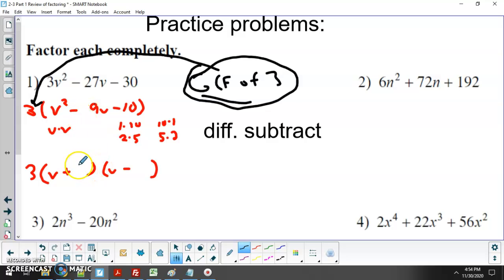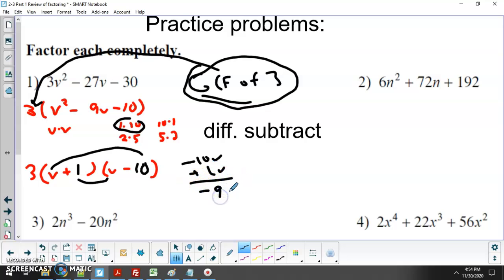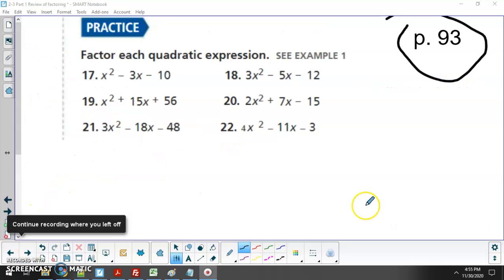So I'm going to put the smaller number with the plus sign, and the bigger number, remember we picked the factors 1 and 10, so the bigger number here. Then let's check it. Make sure we get negative 9v in the middle. We have negative 10v for the outside, positive 1v for the inner terms, and if you add those two together, we get negative 9v. We got the right middle number of the trinomial, negative 9v. Hope that helps you at least get started with this lesson.